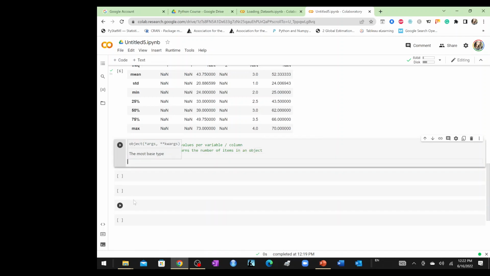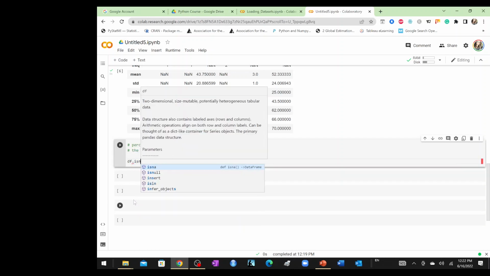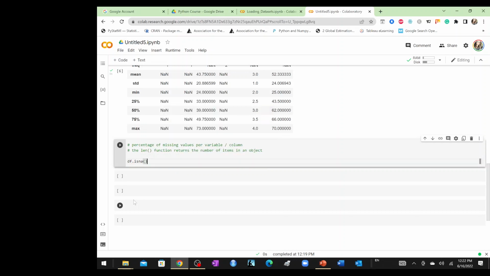Okay, let's get started. What is the name of our data frame? It is df. There is a method here, isna, which checks and returns the number of NA cells.